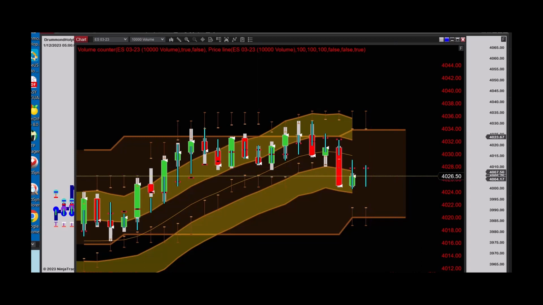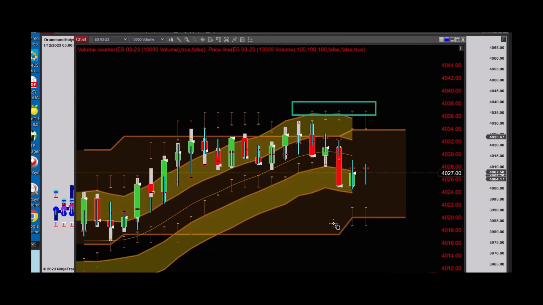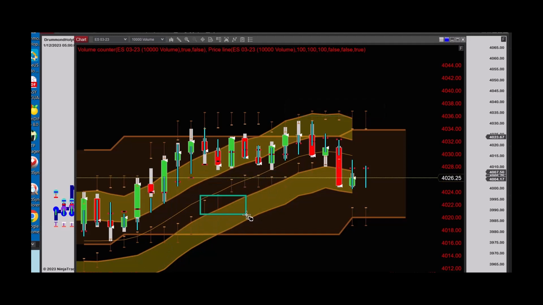The dots up on top, the consensus of opinion of where people think resistance and support will be. If they all go along here, there's a stronger signal than if they're rising like that, okay, or if they're falling in case of resistance.